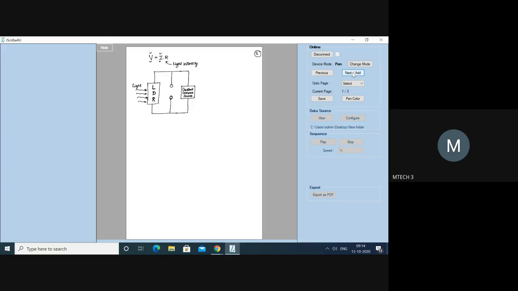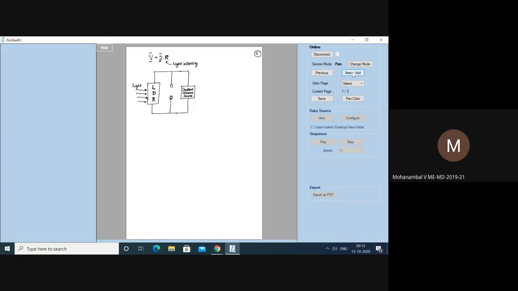Now when the light falls on the LDR material, first of all, what is going to vary here? Resistance. The resistance of the LDR material is going to vary. That means R will vary. When R is varied, both I and V are supposed to vary. So how am I building the circuit? Have I built the circuit for constant current or constant voltage?